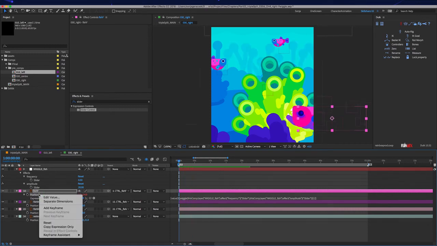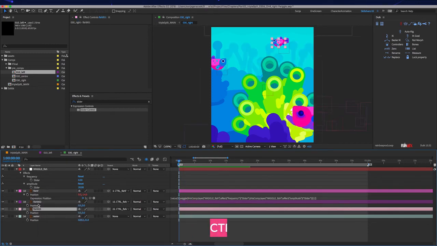Now we want to copy this expression and paste it onto the other fish. Now this expression says, don't do anything for the X position and only wiggle the Y position. If you want to switch the wiggle from Y to your X position, you need to swap your wiggle expression with the value within those hard brackets. We will do that now to wiggle the water in the X position.